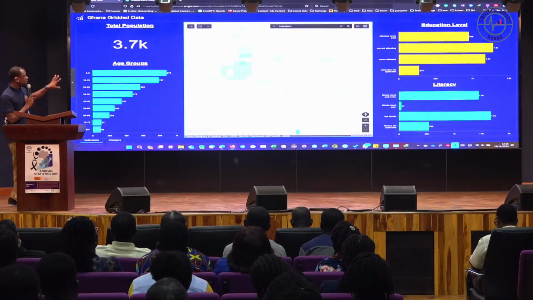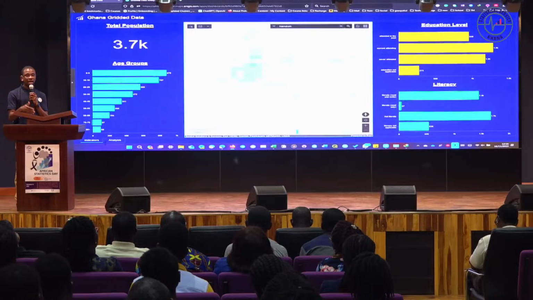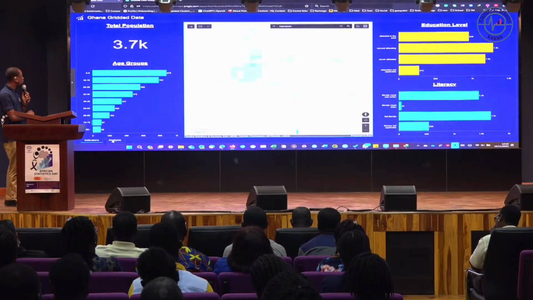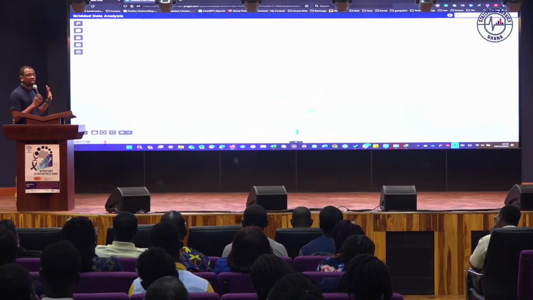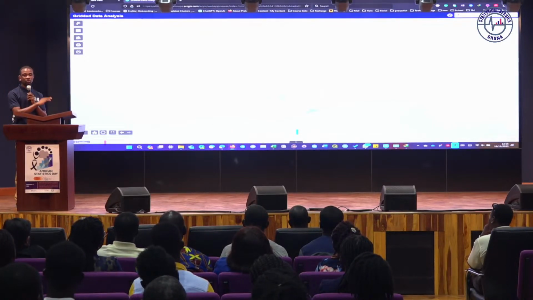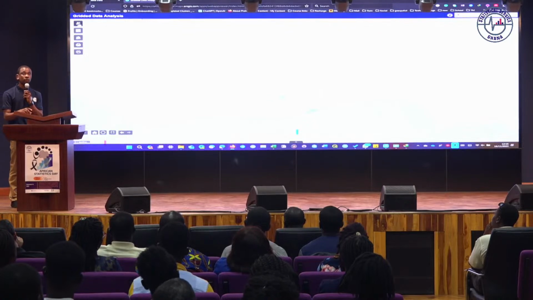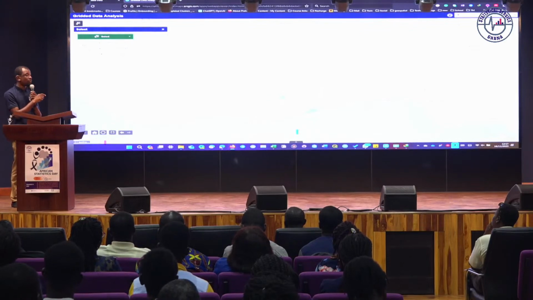So basically, that's what this side of the platform does. Now, for those who want to go for more detailed analysis, we've created an extra tool, which we are calling the Analyst tool. So once you click on that, it will take you to this next platform. Now, this platform has the same interface as the other one, just that it doesn't have the indicators on the side as we have on the landing page. But with this one, you can click the same lasso tool. So you come to the top corner, you go to select, then you can select whether you want to use a polygon to select your area or a lasso. So we go back to the lasso.